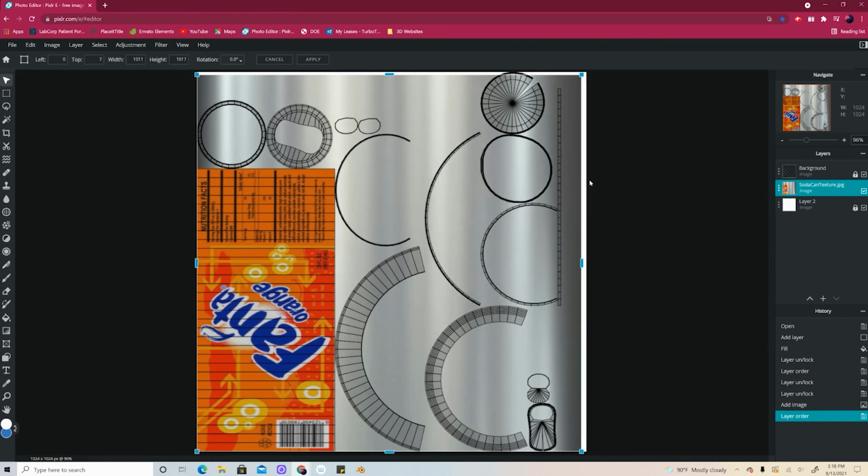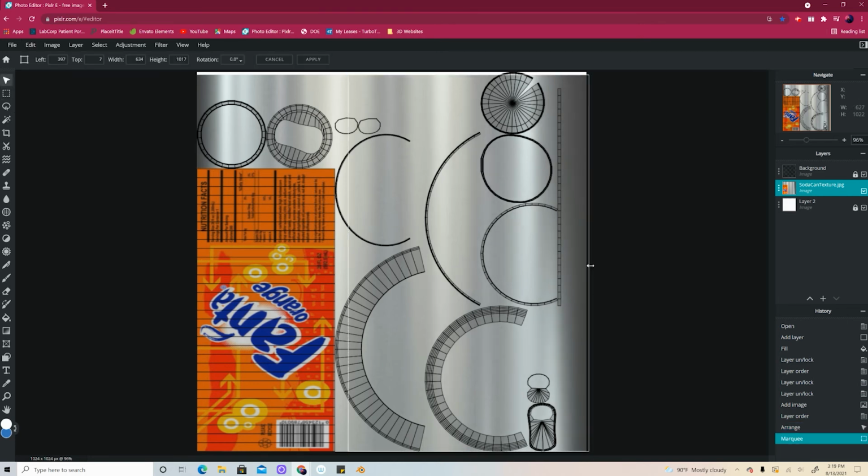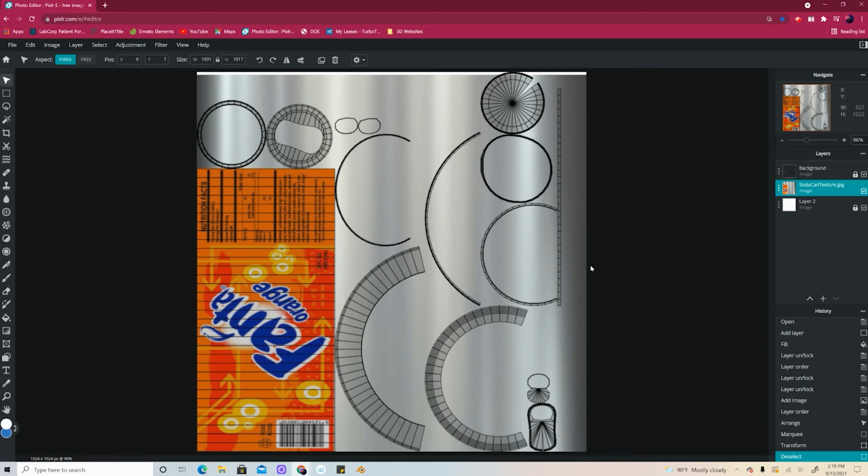Now when I go to size this, I have these little white lines that I don't want, so I'm just going to use my selection tool and make sure that those go away. I'm going to select those and then scale them out a little bit on each side so that it covers all the different pieces of my soda can.